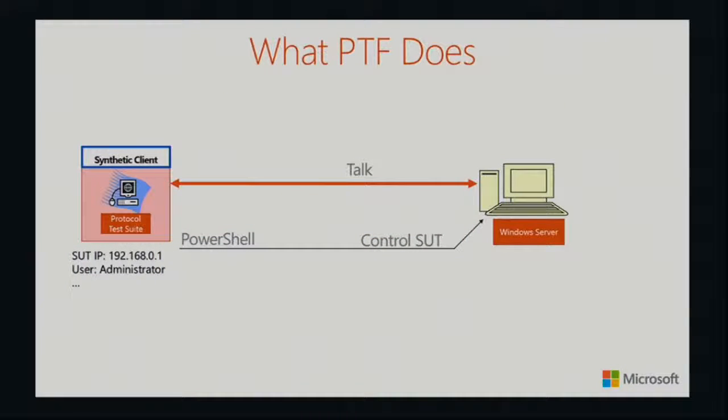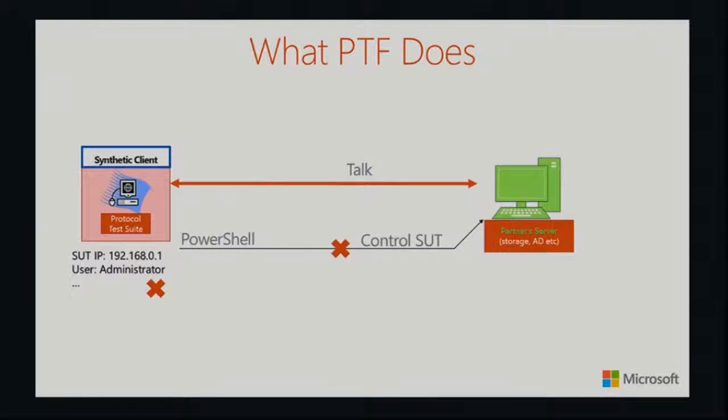This talks about how the PTF works. Initially, when we develop our test suite, we have a synthetic client, and we test the synthetic client against the Windows server. We use PowerShell to control the SUT. For example, we have the SUT IP address and the username, to make sure the client is able to talk to the server, and we verify the message sequences.